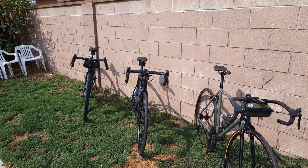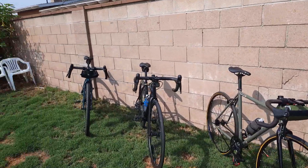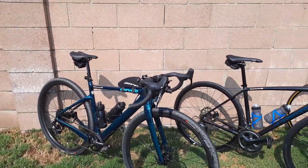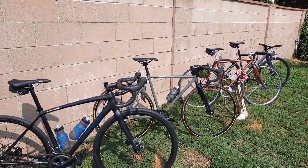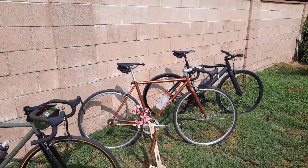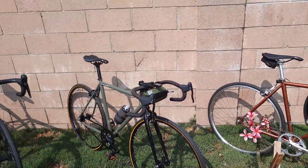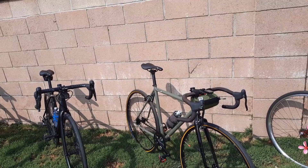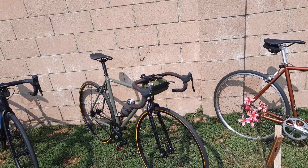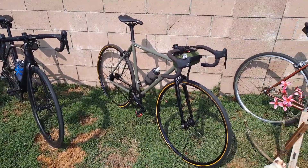Anyway guys, enough of my sermon. I hope you enjoyed my bikes. This afternoon I'm going to go check out a Scott — I believe it's the 940 alloy frame with a Suntour fork, which is air and spring. Suntour has come a long way. I want a decent mountain bike that's not over 30 pounds that I can beat up. Scott has some really good deals — they're kind of like the Fuji of Germany. They make decent bikes with their own accessories at a really fair price. I'm going to go check out Scott at InCycle and see how that goes. Talk to you all soon.